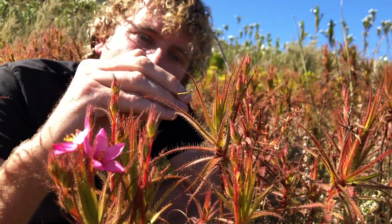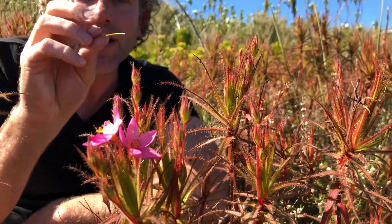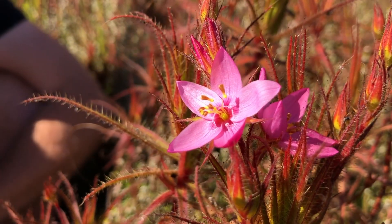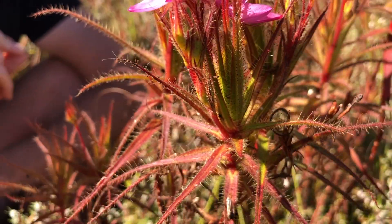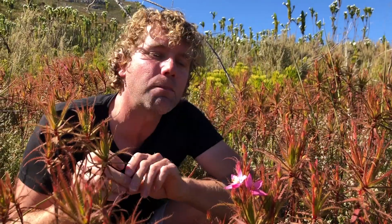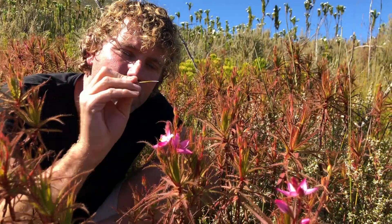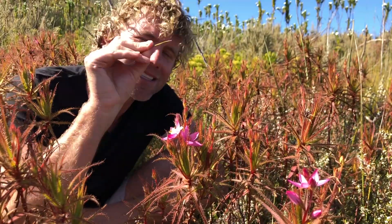You'll see the plant is in flower right now — it flowers from July to October with gorgeous flowers, and that's another secret of the giant flycatcher. It gets pollinated by Pameridea — maybe not the large ones, but the juveniles. Bees and a few other insects also pollinate it, but the juvenile Pameridea assassin bugs hide inside the more closed flowers and pollinate them, so the plant gets both food and pollination from the assassin bug.